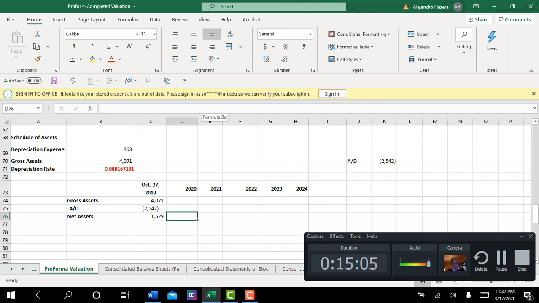Okay, the next step, we're kind of going to work backwards here, and by working backwards, we're actually, in a sense, doing the type of calculation you do when you do a statement of cash flows and do all the calculations through the property, plant, equipment, and accumulated depreciation accounts. Okay, so here's what we're going to do.